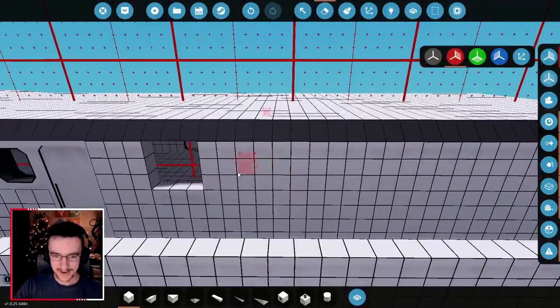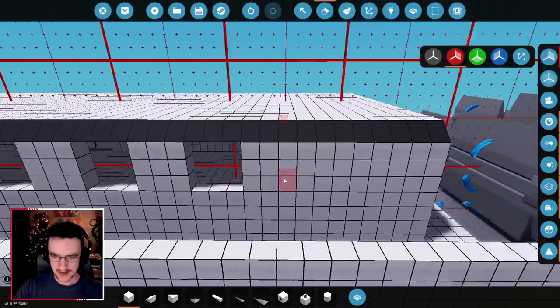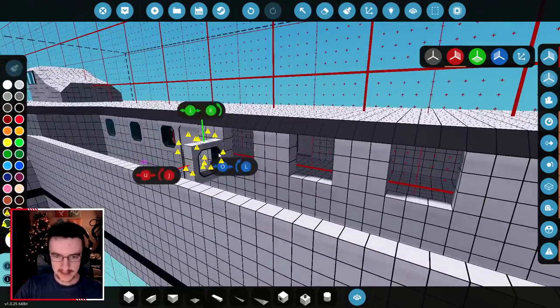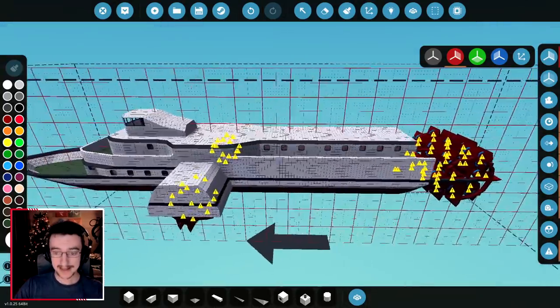So one, two, three. There we go. One, two, three. Yes. One, two, three, yes. And one, two, three, yes. And then again, one, two, three. All right, cool. Let's go ahead and put these in, the rest of these. There we go. One, two, three, four, and five. Awesome. And that to me looks great.